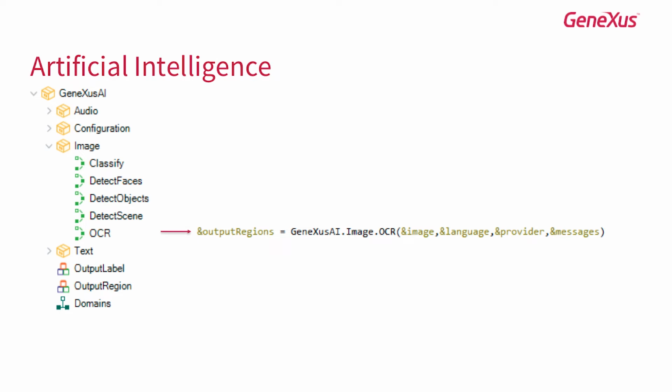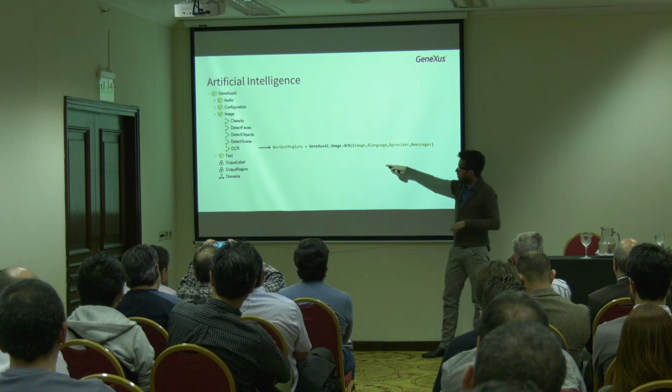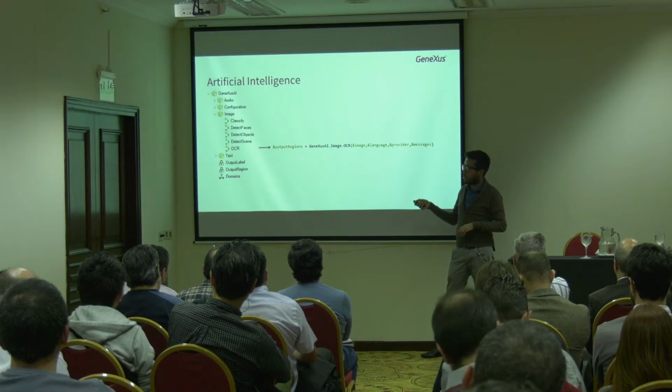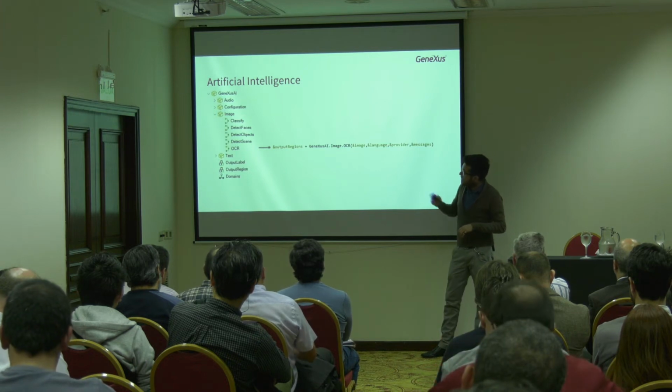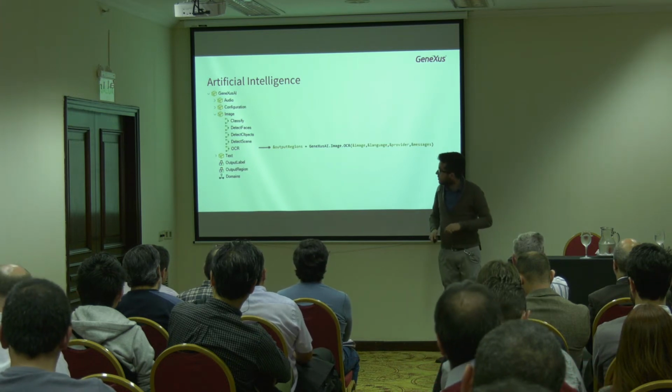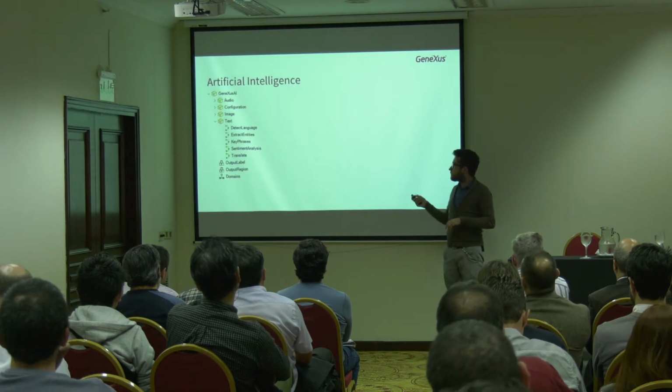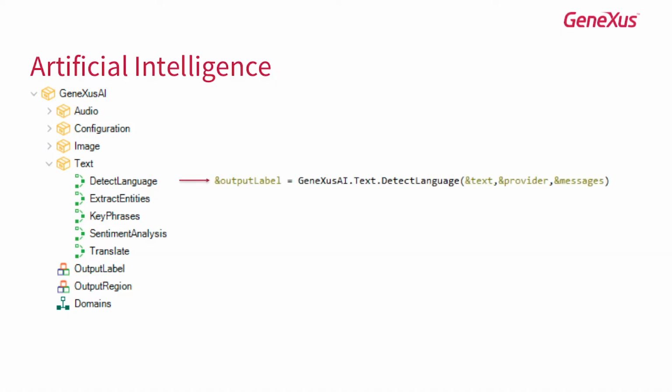Then, for those who don't know this acronym, OCR means optical character recognition. Given the text in an image, we can also indicate the language in which this text has been written. Then I go to the regions to see where these texts are located, and with this we finish the module. And finally, we have primitives to detect the language. There's just one label. This should be singular, not plural. It returns a language, a level of confidence.